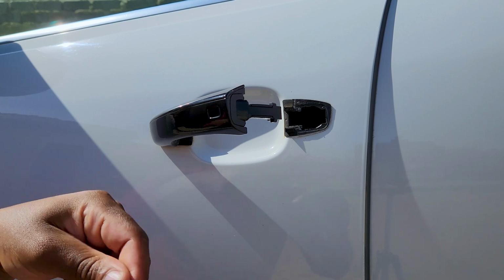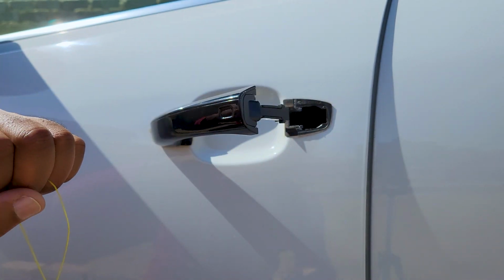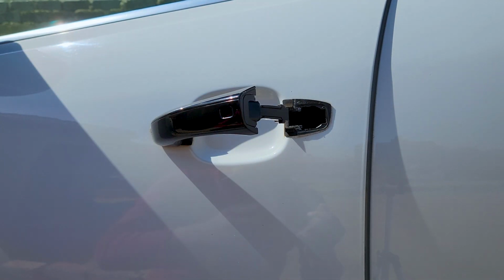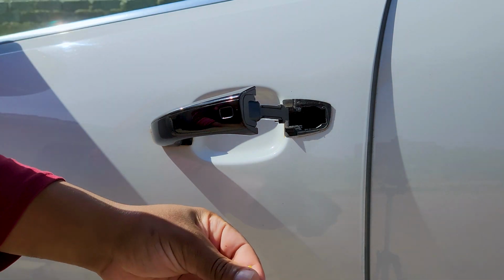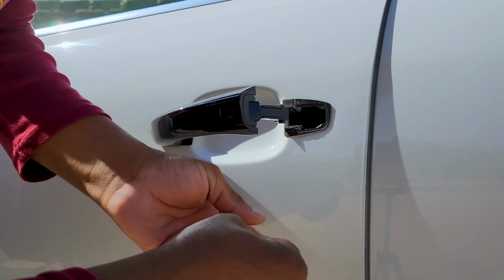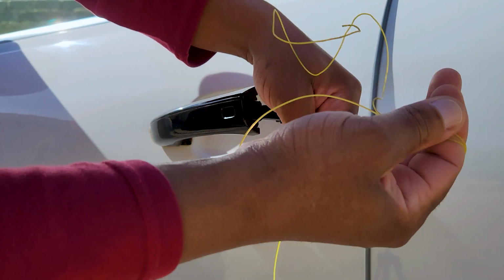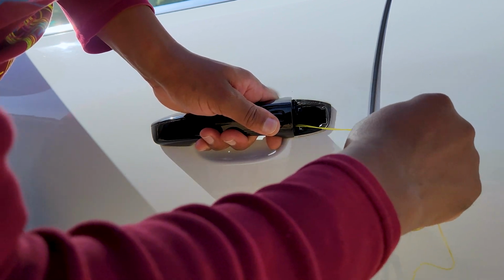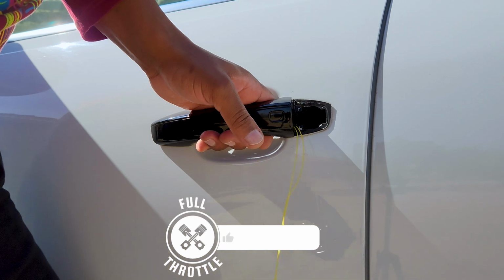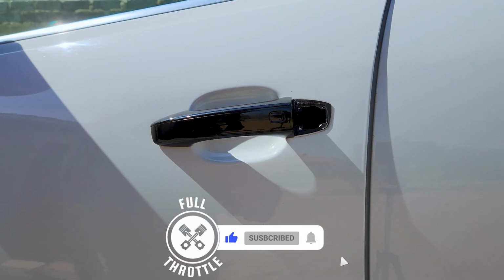For this to work, you need a hook pick thingy, but I don't have that, so the next best thing for me is fish line. I've got this fish line that I'm going to use. It works better because once I've pulled the lever, then I can put in the handle and pull the fish line. I do it like this. And that's in. Then I can remove the fish line and I'm done.